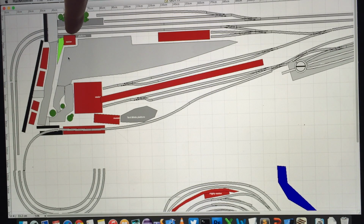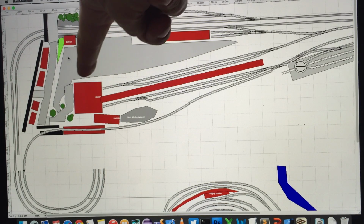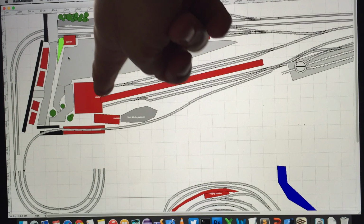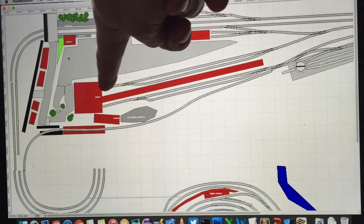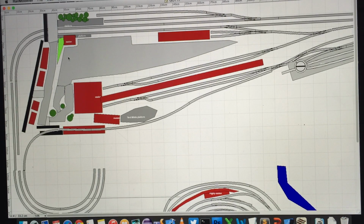We've got the modern station here, the Severn Valley Railway station there, and the platform, and you've got four tracks with a head shunt, would you call that? You know what I mean, which is the real layout. This is pretty much the real track plan, apart from a couple more sidings that I've removed just for space reasons. The angle is slightly different again for space reasons, but it's pretty true to the actual layout of the Severn Valley Railway station at Kidderminster.